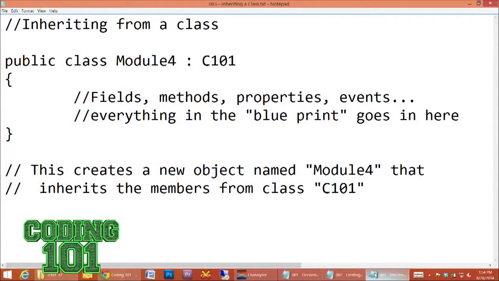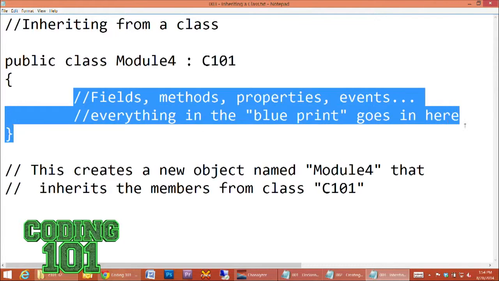So go back to my computer. Inheriting from a class looks like this. So I've got my class, public class module 4, but this right here tells the compiler that I will be inheriting from C101. I will now make a subclass module 4 based on C101. And then in here, I could use those override statements to make sure that I'm using the proper methods, or that they're spelled out correctly for whatever I'm going to be using it for.